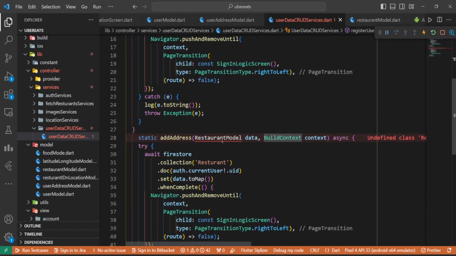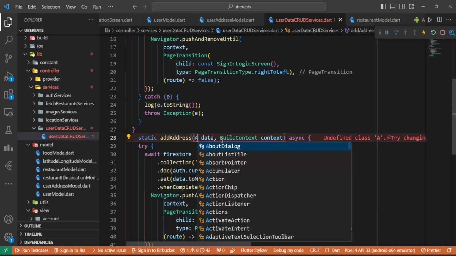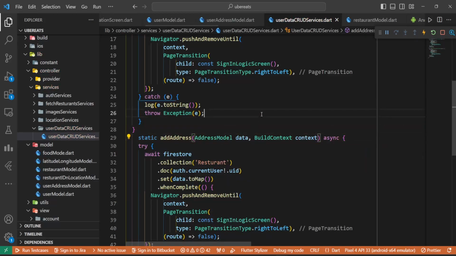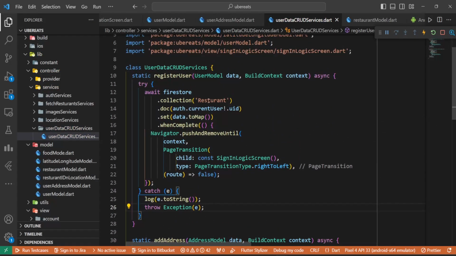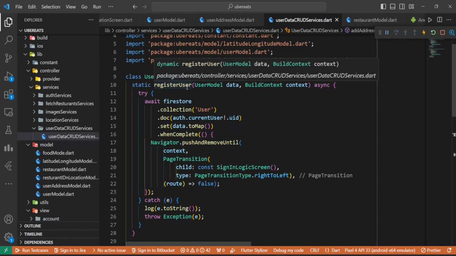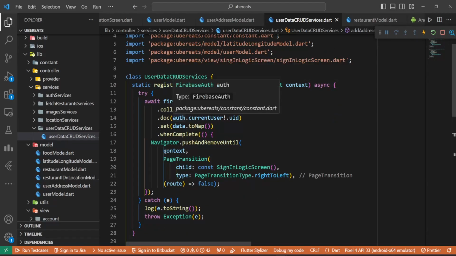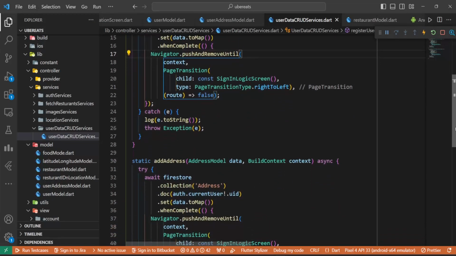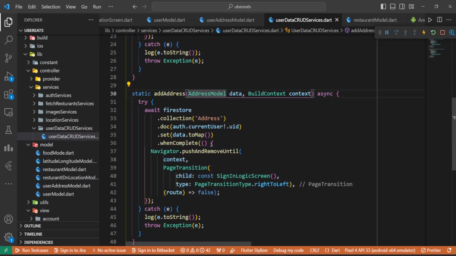Now we will come down, and here instead of add restaurant model, it's going to be address model. Now instead of restaurant, it's going to be user, and here it's going to be address. So after registering of the user, we do want to navigate the user, but after adding the address, we don't want to navigate the user.